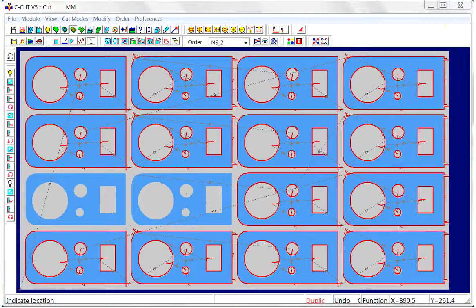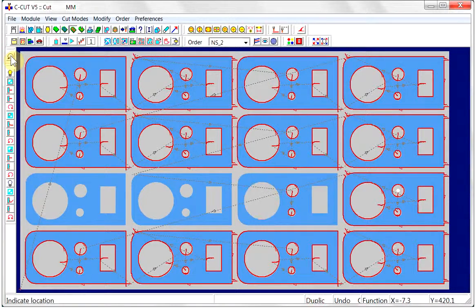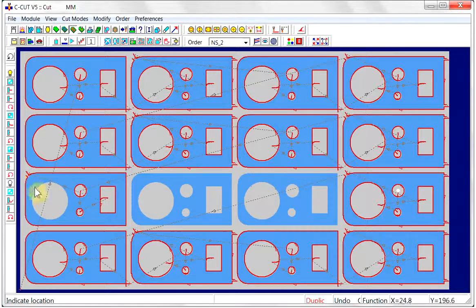In insert section function, we point at a rapid move between cuts. The program indicates the end of the rapid move by a white dot. Then the undo function is used to delete some cuts before the selected rapid move. After modifying the cutting, the user ends the function by the right button or by indicating on the white dot.